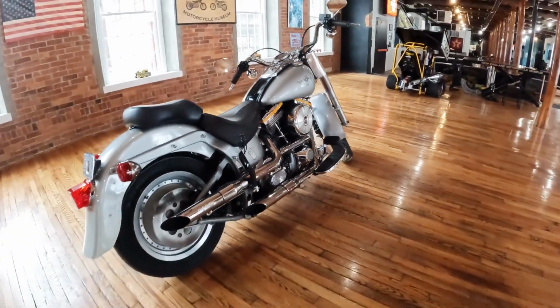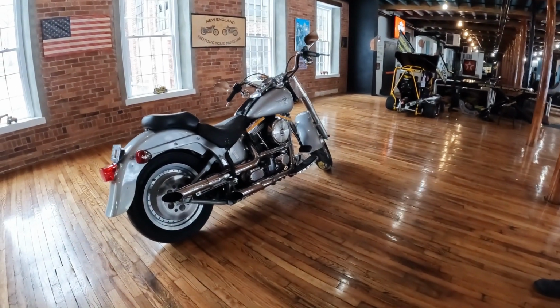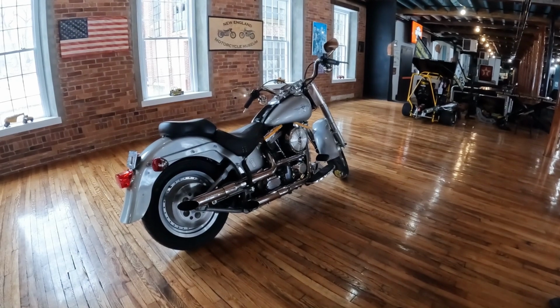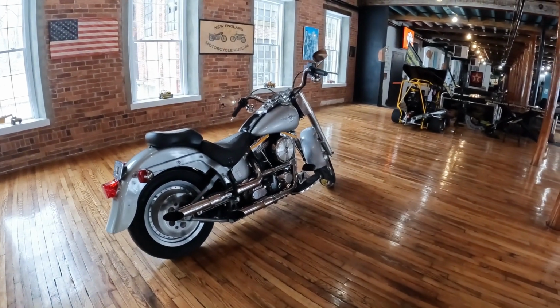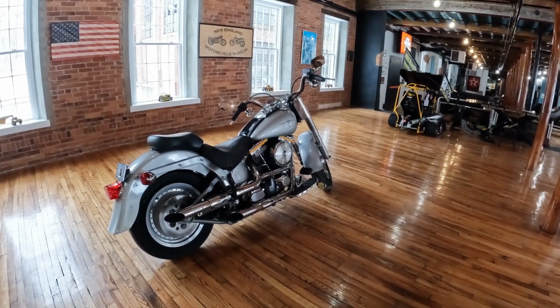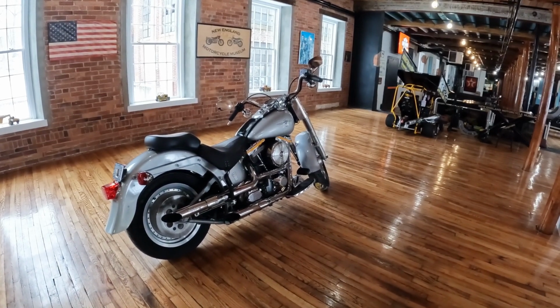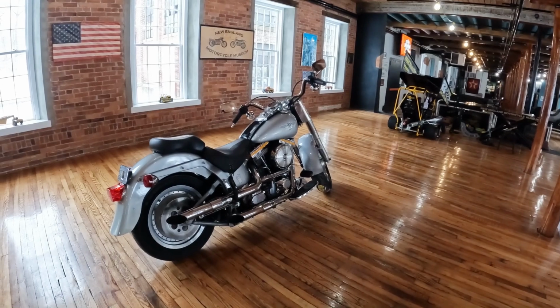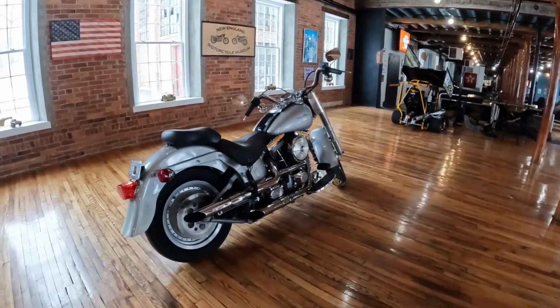I just rode the bike here in the museum, and I felt instantly comfortable on it. It made me want to ride it more. I've never really been a Harley enthusiast. I appreciate the models, and I own one myself, but an Italian model. This bike makes me want to own one. It just feels great. It wants to be ridden. It's a happy motorcycle. Definitely, and it runs perfectly.